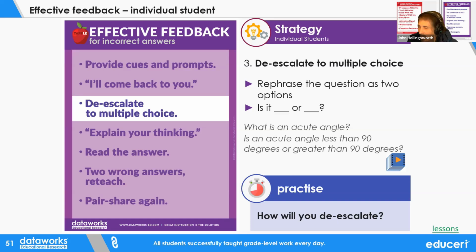Okay, I think I'll just cue the pair share right there. Can you explain your answer to your partner and explain how the de-escalate simplifies the question to 2 choices? All right, Vanessa, can you just call one person to report out their question and their de-escalated question? Mel Belvin, can you please share your question and then your de-escalated question?